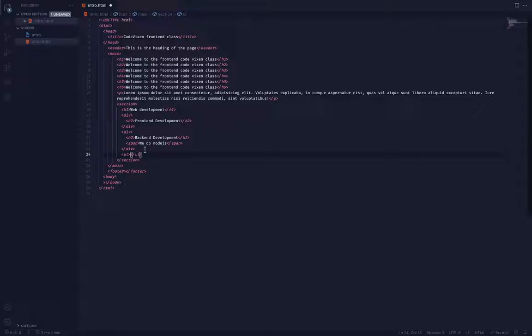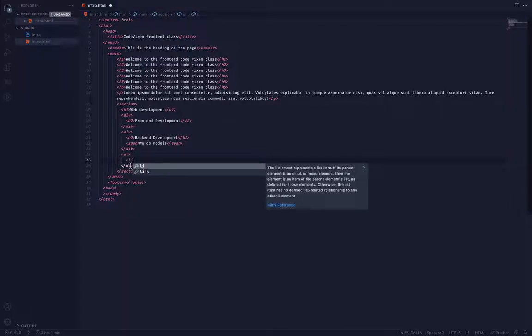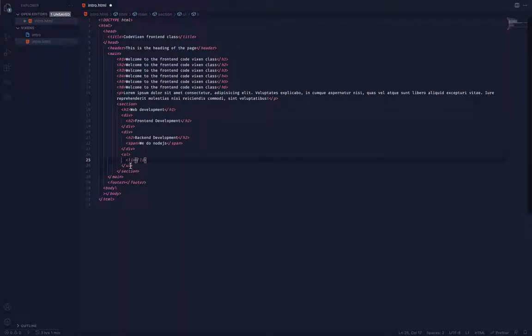This ul tag is a structural tag that takes another tag under it, a child tag called li. It can be just one li child tag, or multiple li child tags that are trying to show a list of things. So we do li, let's say we want to name household equipment.